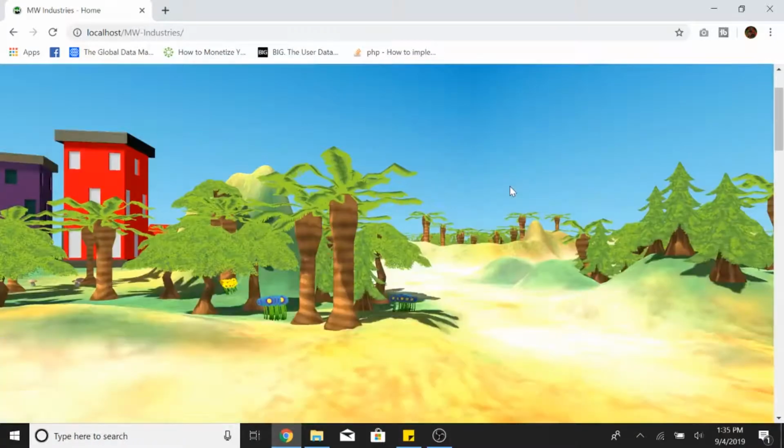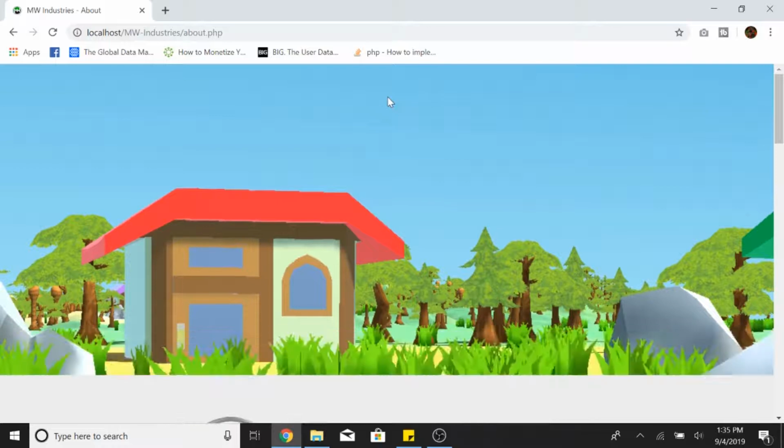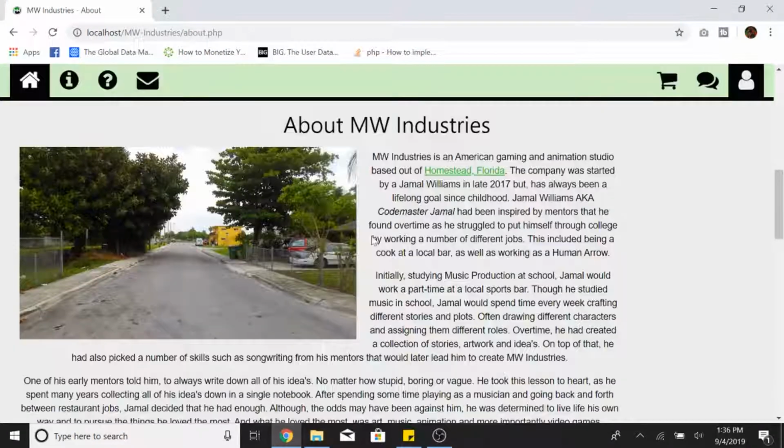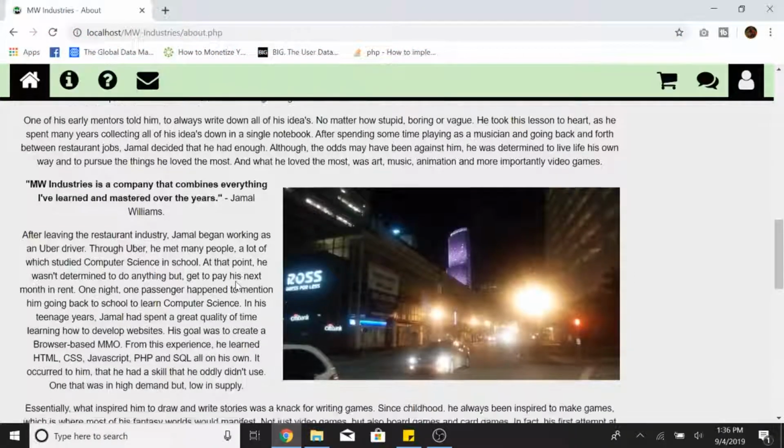I still haven't uploaded this to the net. As you can see, it's on my localhost. I plan on updating the main site very soon, giving it some cool updates, some cool features. You know, there's a different parallax effect on every page. I've updated the about page. It says a lot more. I put a quote of myself.